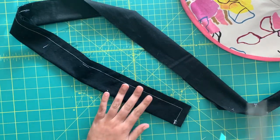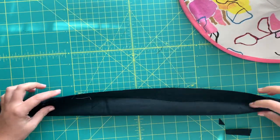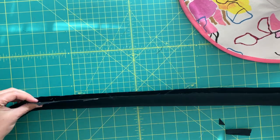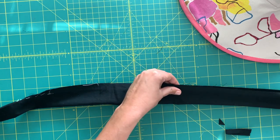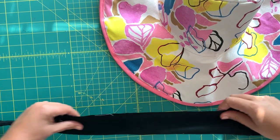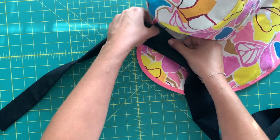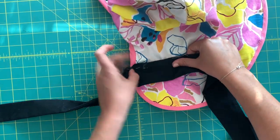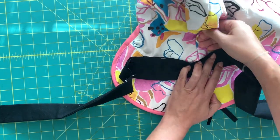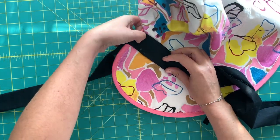So let me get this side caught up with that side, and I'll show you how to attach. We have this section here between the notches that is unsewn. This is what gets attached to the intersection of your brim and your side. So this would come and it would get sewn all along this edge here, like so, right? And then when you're done with that, it gets turned up.